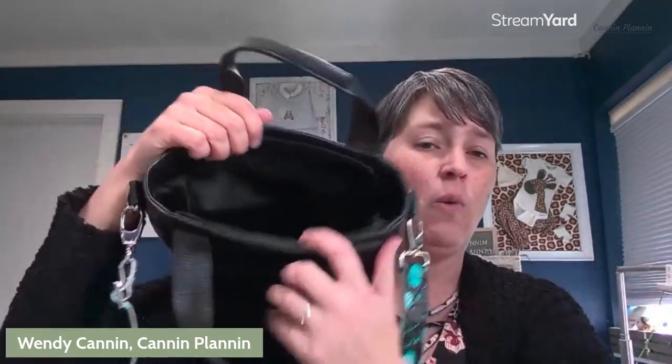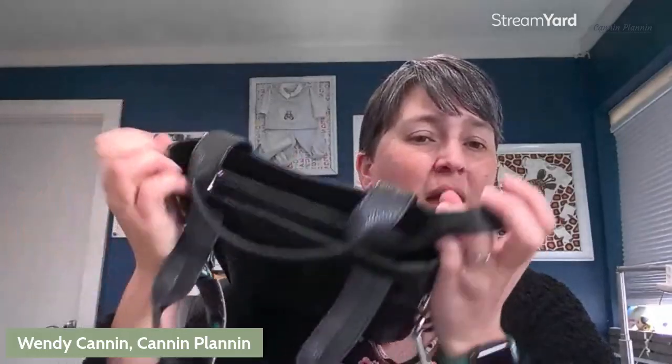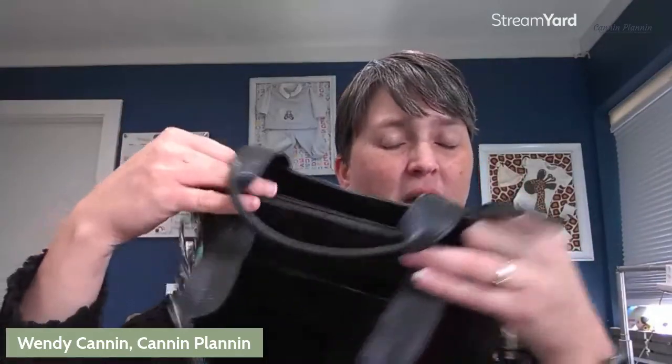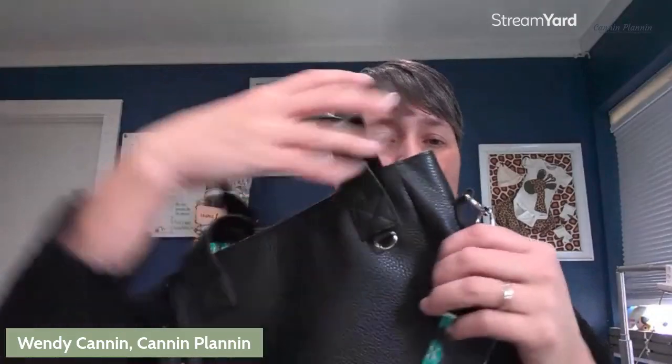So this mini has one large pocket and the ability to zip closed. You can see that with the zipper closed, you still do have access to the insides. If you need to slip something in there while the zipper's closed, you have the ability to do that. There is a front zip pocket on the mini, as well as a D-ring on the back. You can use that to attach your keys or a planner charm.